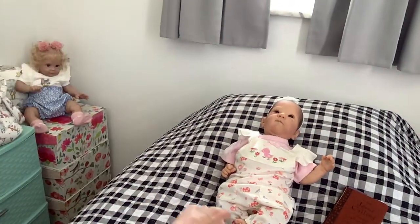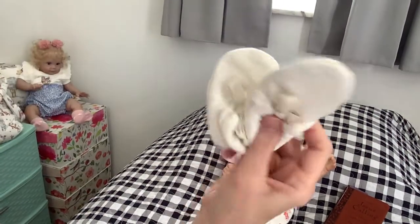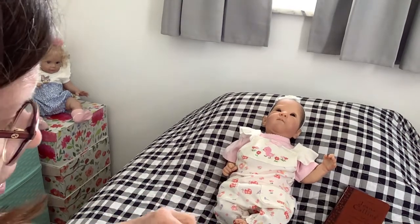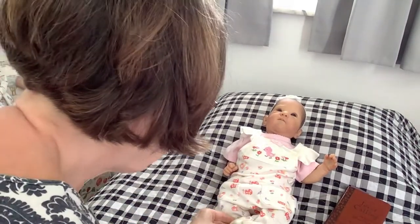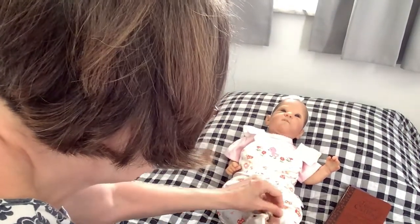It's just so cute, very springy and summery. These will actually match, so I thought I would put these on her. These are my favorite booties — I love these things. I've got several now and I don't have Kate Quinn clothes for all of them that match, but that's okay. I wait until the sales for Kate Quinn — I don't buy full price — and by the time I buy, the selection isn't that good. But when I saw this coconut I just went crazy, I really really love it.